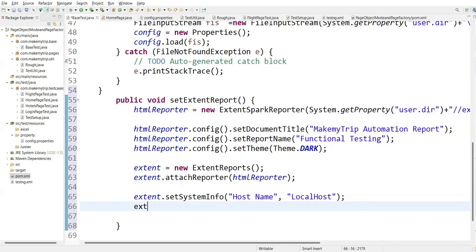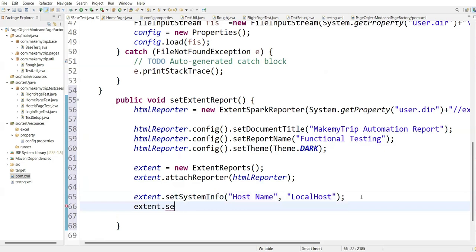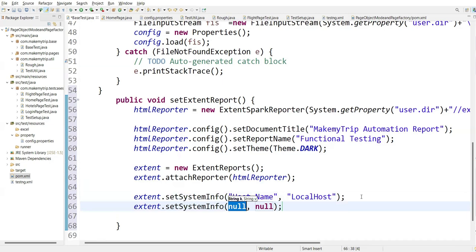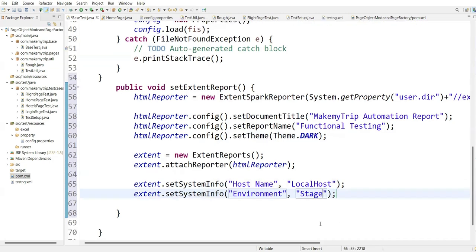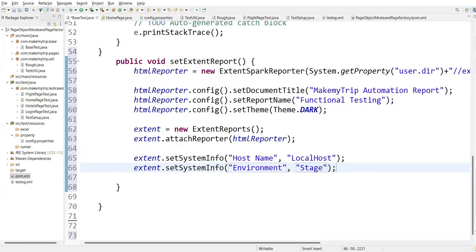For example, extent.setSystemInfo, you can say environment. If you want to add an environment, you can add it, for example, if it is stage or UAT or something like that. Okay. So these are the things we have to do. Now once this is done, you can add a number of things like information; we can add the tester name also.